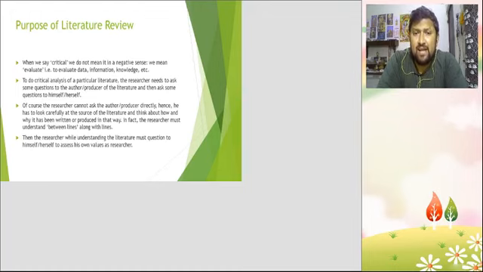So for that, the researcher must understand the lines and between the lines. So that is very, very important. After knowing the author and literature from his or her work, the researcher must also ask questions to himself. I will tell you what questions the researcher should ask to the author and to himself.